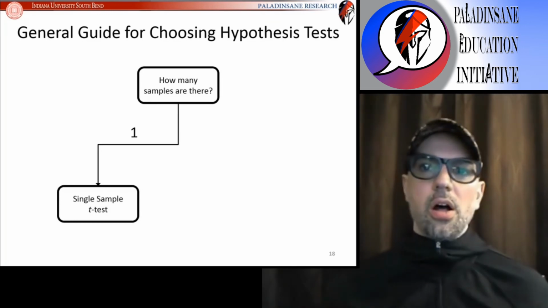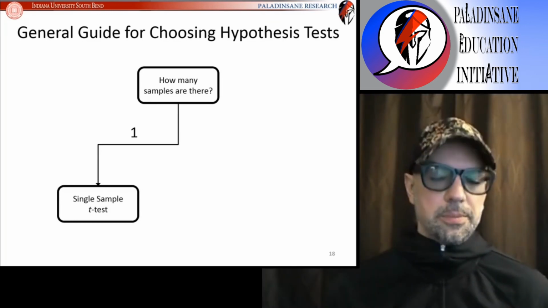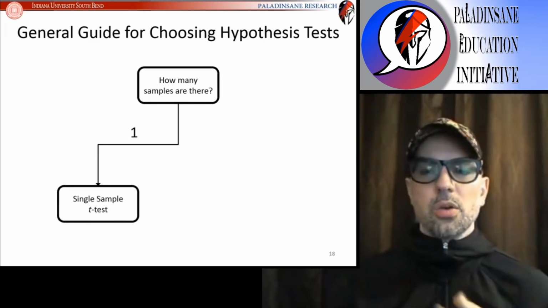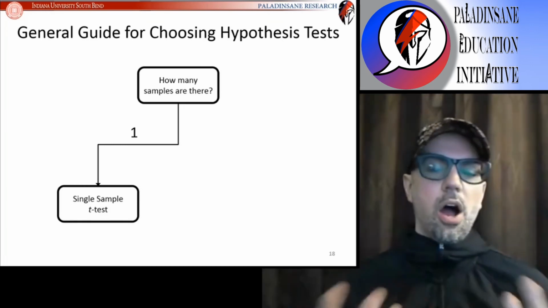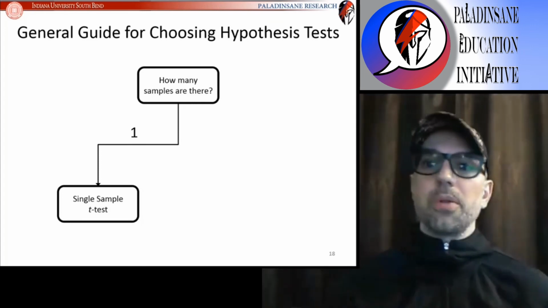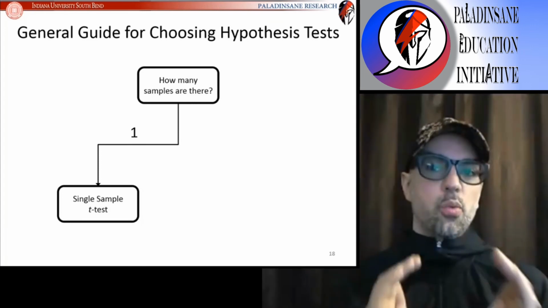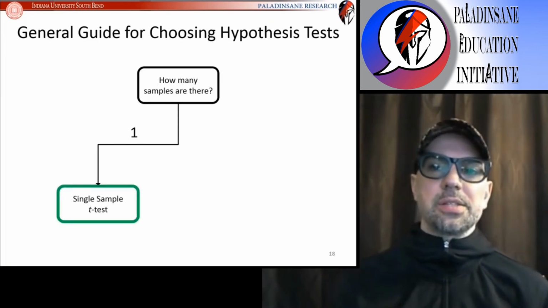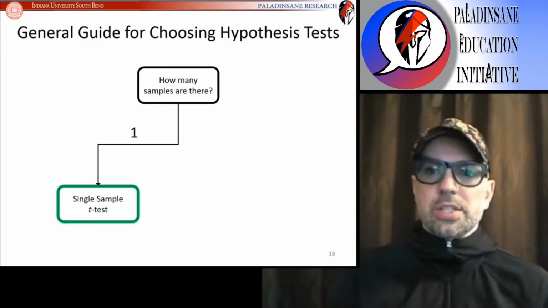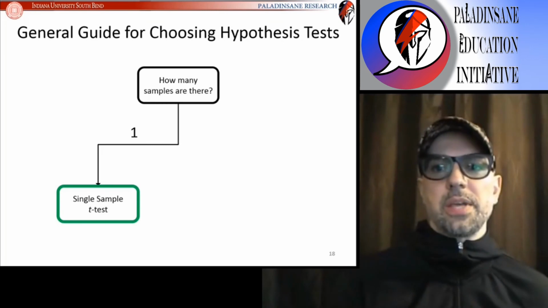So if you recall Harlow's monkey trial, all of the monkeys were given the same exposure to the terry cloth mother and the wire mesh mother. All of the monkeys were treated the same. They weren't placed in 2 separate groups. They were just one group, one sample of monkeys. That's what made that a single sample t-test. So if you reach this conclusion, you're done. Time to go to SPSS.